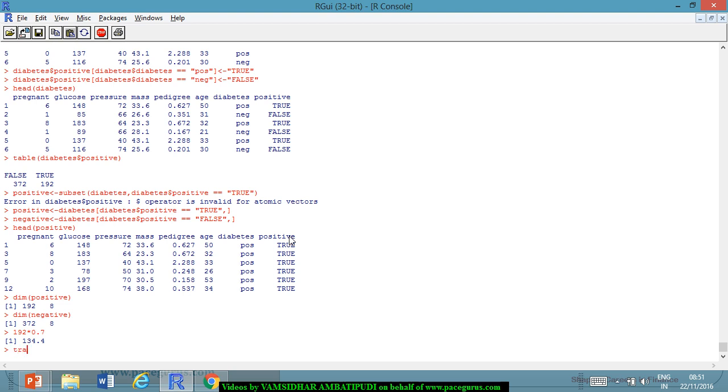I will call the training data train, which takes a random sample between 1 and 192. It will pull out 134 observations randomly where replace is set to false, which means there is no duplication in those 134 values that are pulled out.